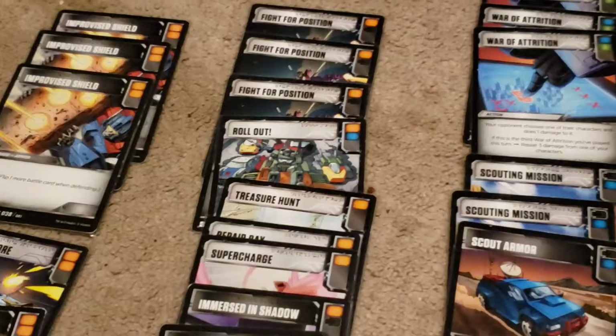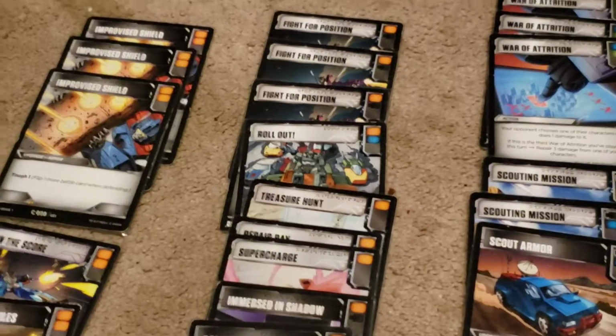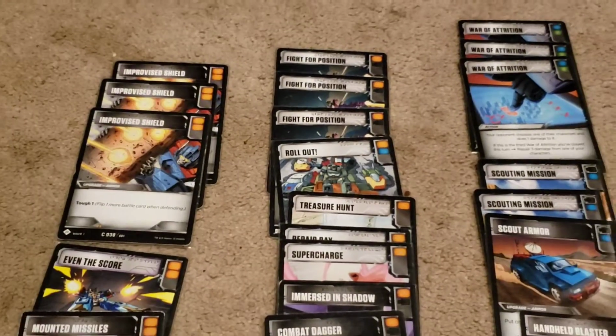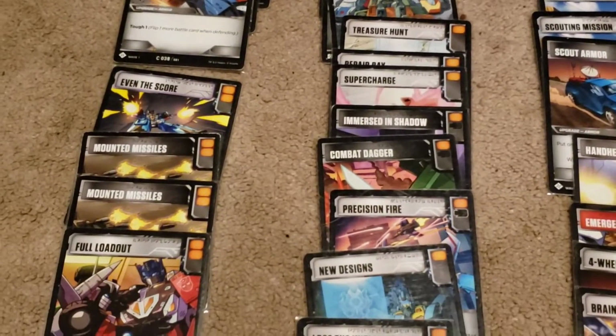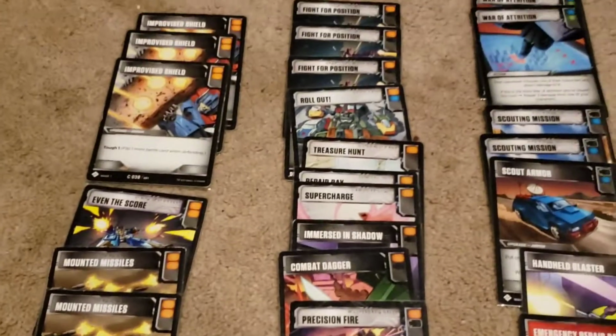Let's get to the cards real quick. We're going to go over the green. I'm doing it again, the orange cards first. And you can see I've got 3 improvised shields, even the score, the 2 mounted missiles, and the full loadout. Those are all the double oranges.